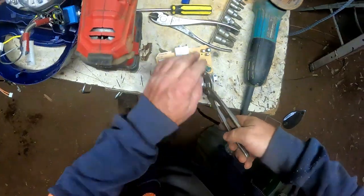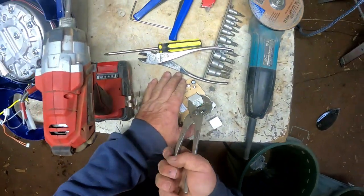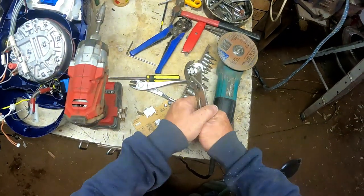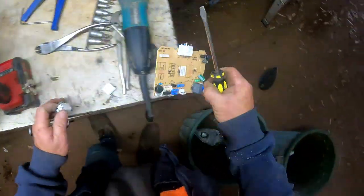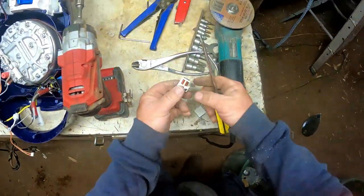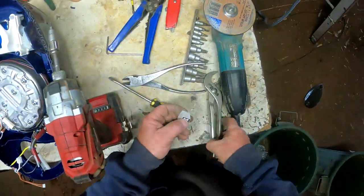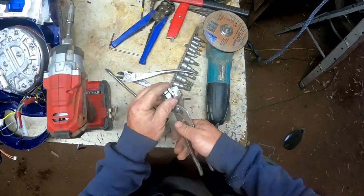I'll show you how I deal with these. Just pull them off. Doesn't break the circuit board. Then I'll put them in my multi-grips, corner to corner. Break the plastic out. That can go straight in there, finish with that. Peel your plastic off. And there's the nice copper. Right, I've been putting them over there for later processing. Got rid of the plastic. It's like cracking open a shell.